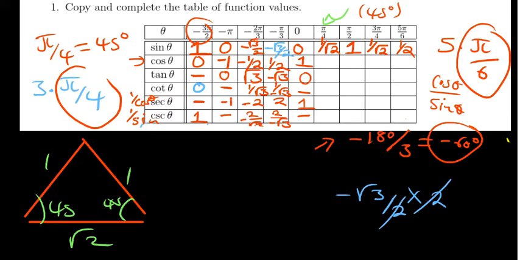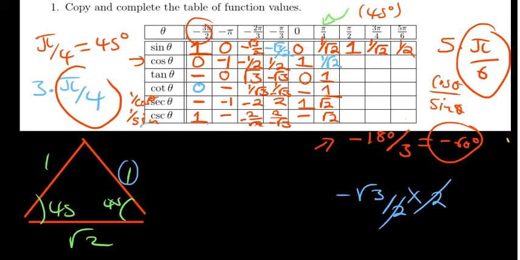So if you're dealing with cosine, I said sine 45 and cosine 45 are the same. So even if you look at the adjacent over the hypotenuse, it is 1 over root of 2 as well. And then tan theta, if you divide them, this is going to be equal to 1, even if you use the trig ratios. They are equal. Since they are equal, it will be the same. And then cotangent will be 1 over 1, which is 1. Secant, 1 over cosine. Cosine was 1 over root of 2, so the reciprocal will be root of 2. And then cosecant as well will be a reciprocal, root of 2.